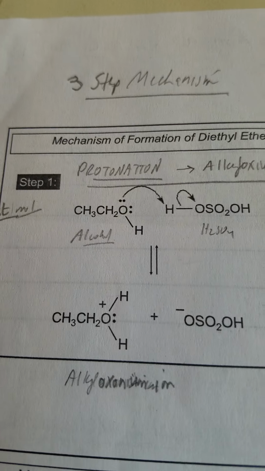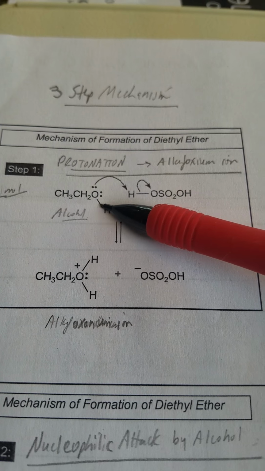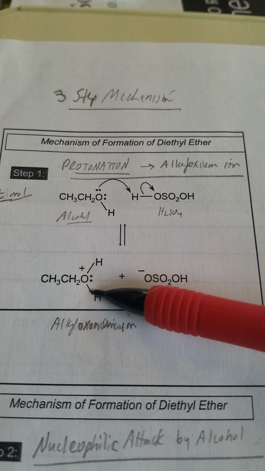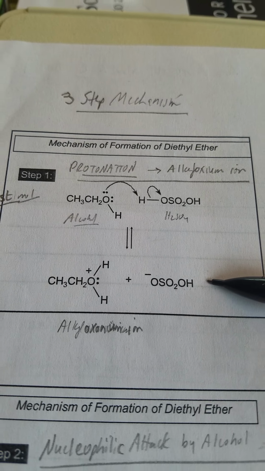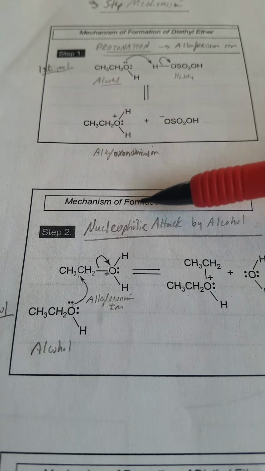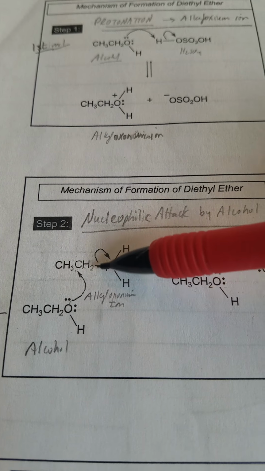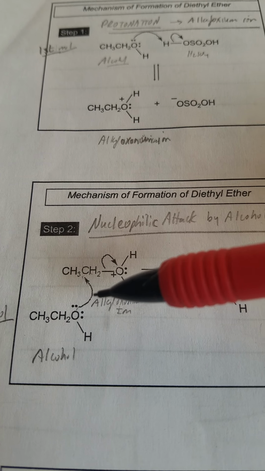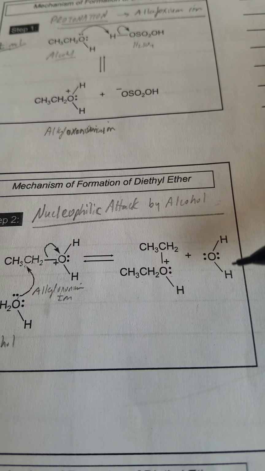This just goes over the mechanism, so you can see they're similar to some things we've done in the past. So the first step, starting off with our alcohol in the presence of our sulfuric acid, you're going to do a protonation step and form an alkyloxonium ion. We're going to form this as an ion that will reform later on because it's just serving as a catalyst. The second step is the nucleophilic attack of the alcohol. So the alcohol is going to attach to the carbon of the original alcohol. So it'll attach here, and then this bond will break off and liberate the water molecule.